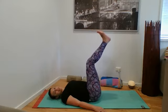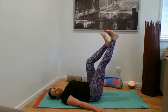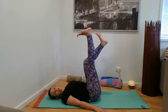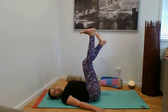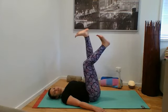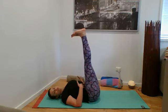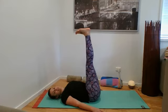So if your legs are bent like this, you want to see where you can straighten the legs, even one at a time, and then send that leg up. See how I'm lifting through the heel. And that might be enough for you, one leg at a time. And then you can simply switch, straighten the other leg and send the heel towards the ceiling. Eventually, you'll start to roll through the belly and allow the legs to stay nice and straight. Just enjoy this legs hanging in the air. It's known as waterfall pose.